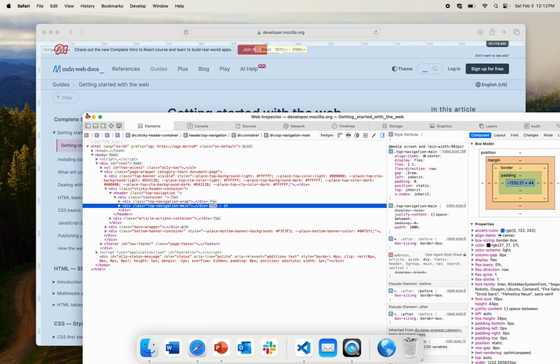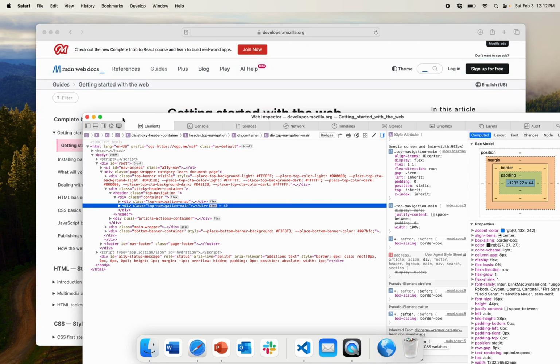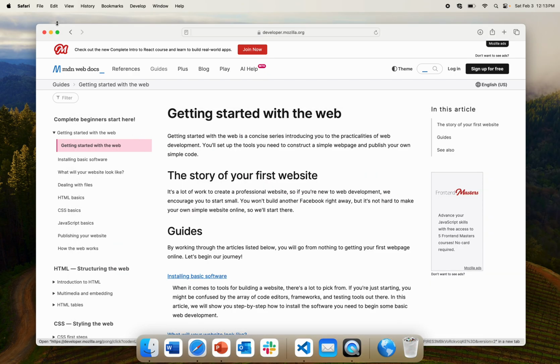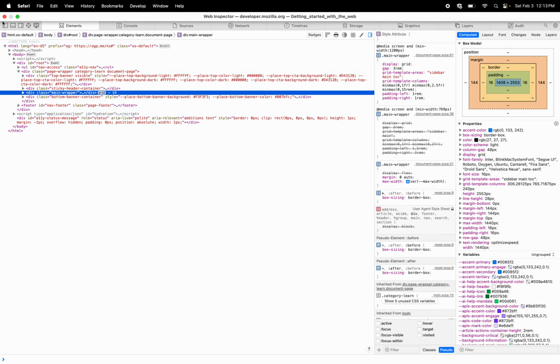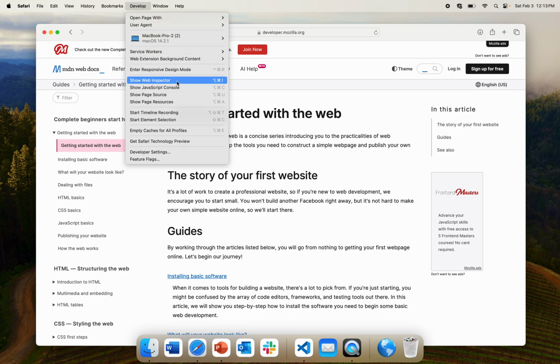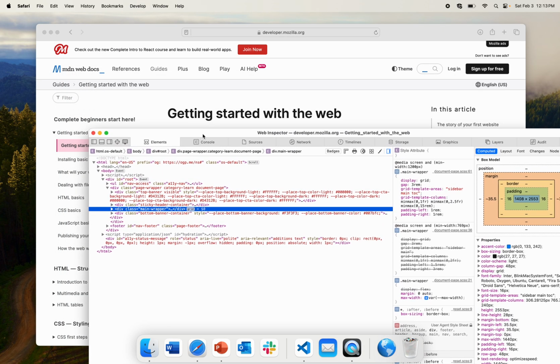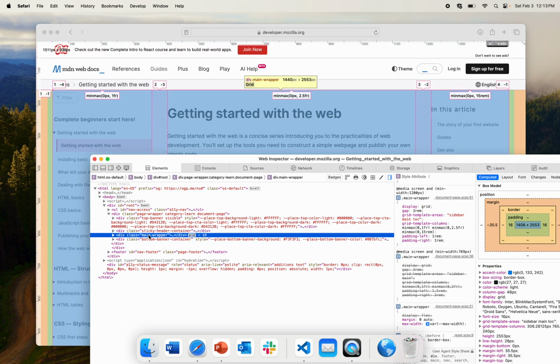Basically this is the HTML code of the site you are seeing here. In order to open this web inspector or developer tools, you can press Control Shift I in Windows, or else you can right click on any site and you will see Inspect Element. Select that, and that will also open the inspector tools. I'm using the normal option, web inspector, here. Here you can see the entire code of this web page.